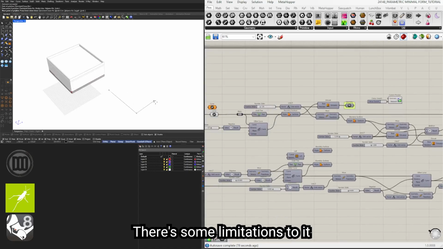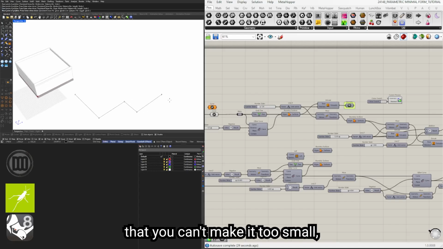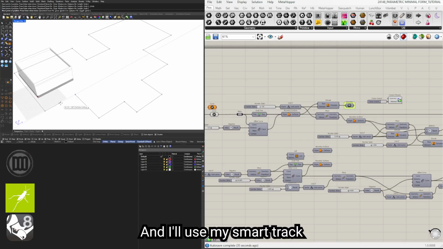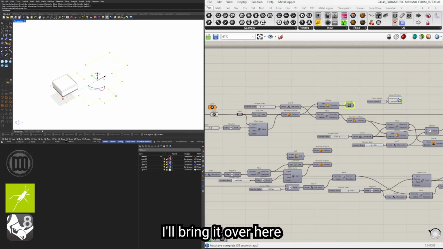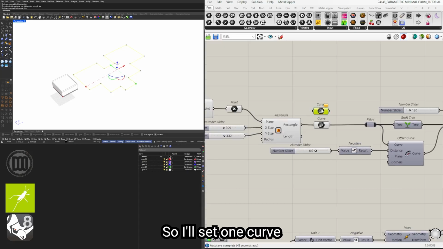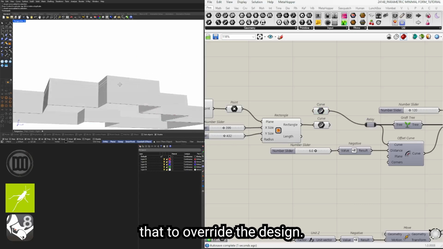There are some limitations in the sense that you can't make it too small, but we can create any shape building. And I'll use my smart track and then C to close it. I'll bring it over here and use this as the input. So I'll set one curve and use that to override the design.